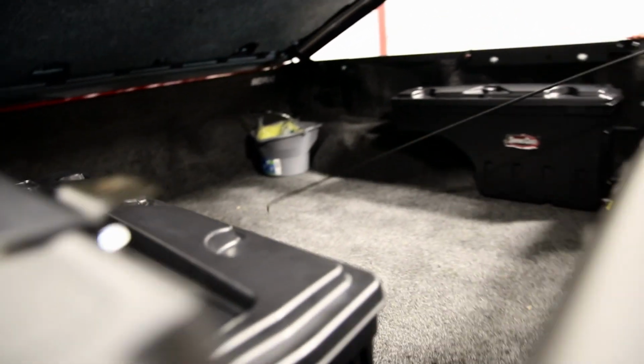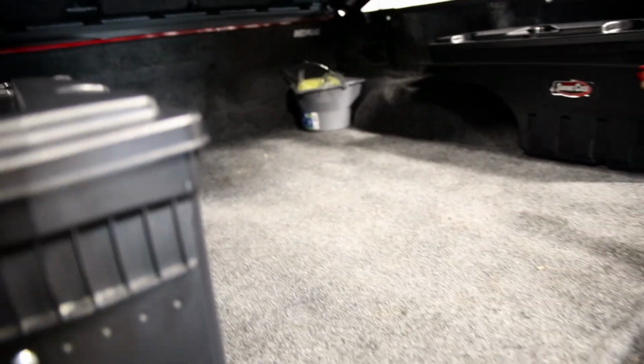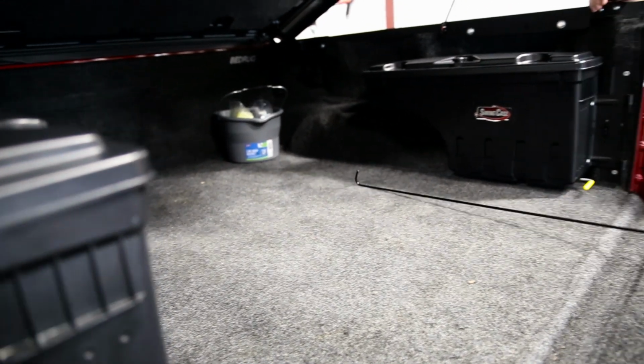Yeah, I was going to ask you about that. And basically what this is, is something that instead of getting up inside the bed, you can reach and actually grab something and pull it to you. Wow, that's a good idea. Boxes, luggage, you name it.